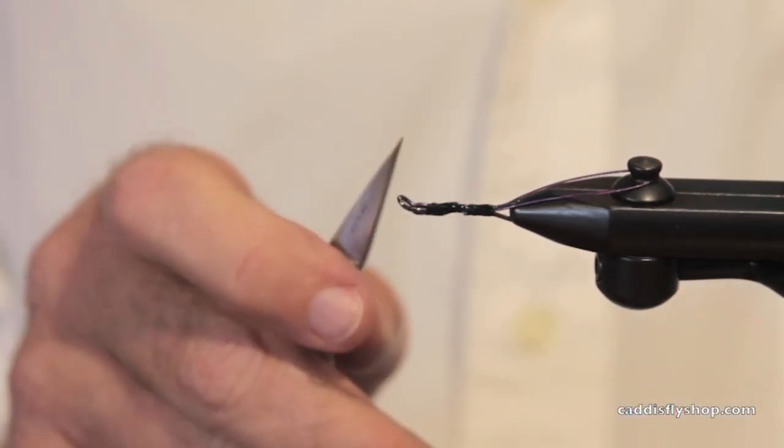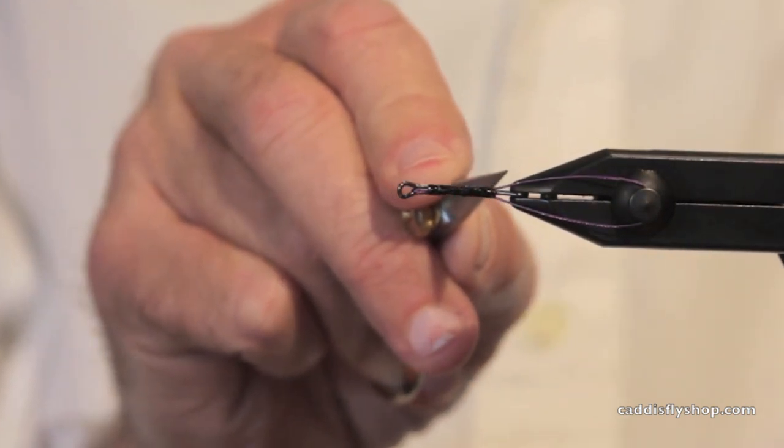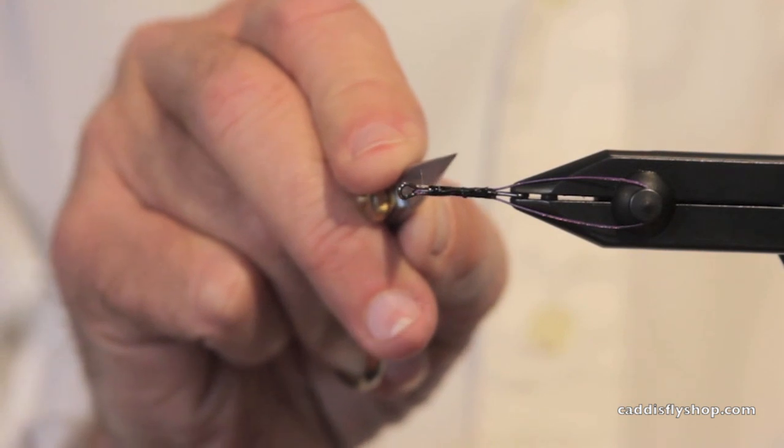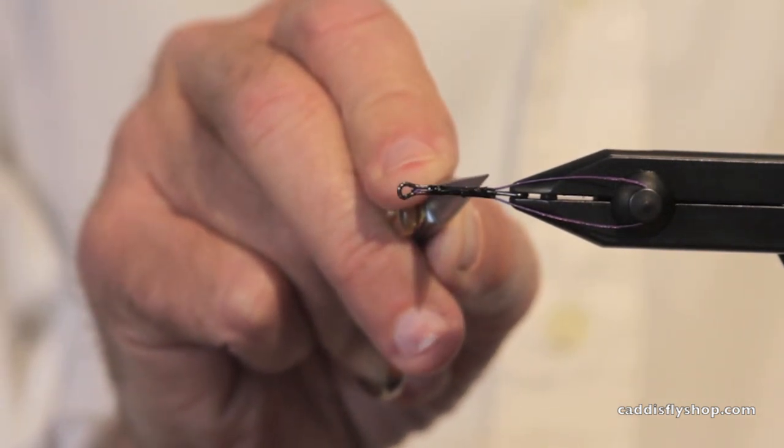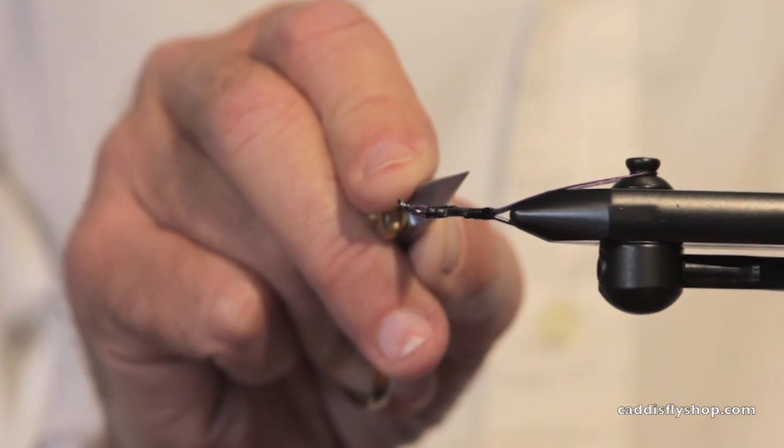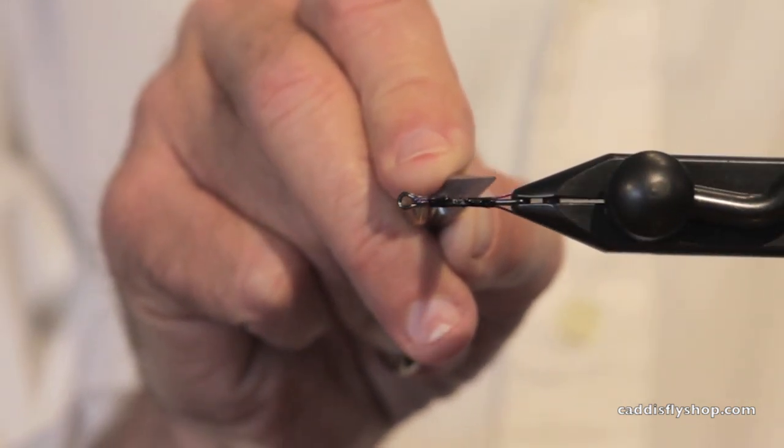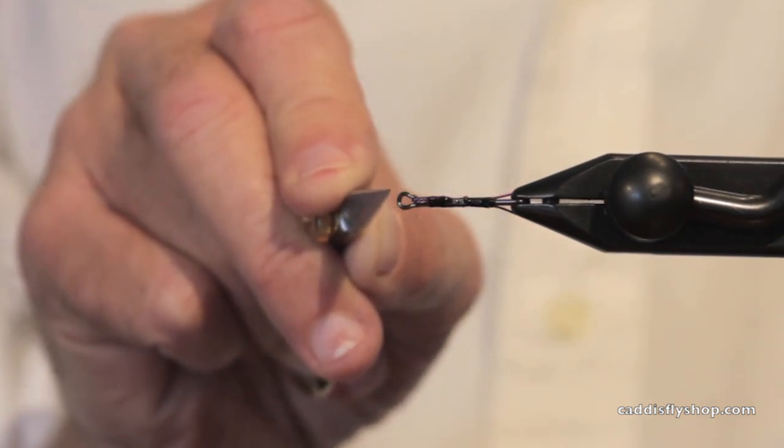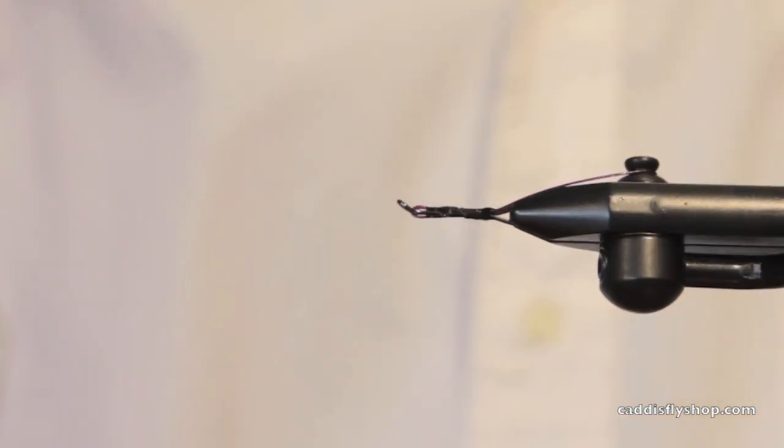I'm going to review here. Remember, the flat side of the shank. Coat your shank. Tie one end of your wire in on this flat side. Tie the other part of the wire in on the other flat side. Run both pieces through the eye. Tie them on.